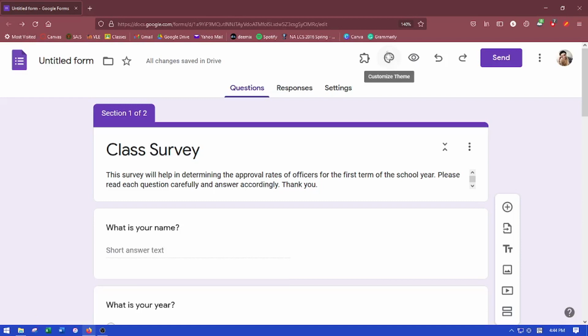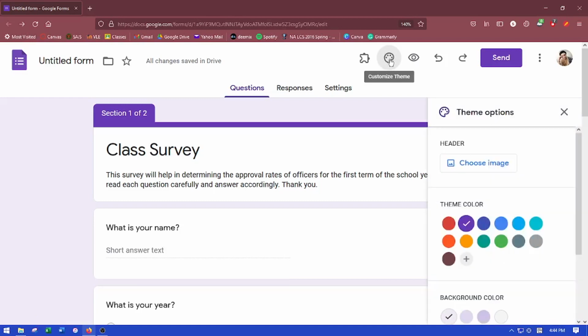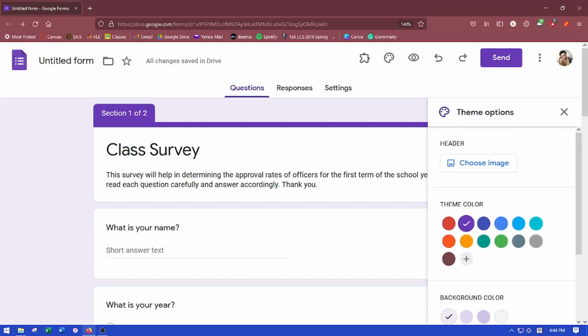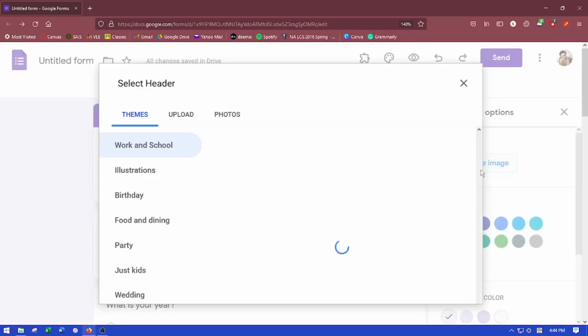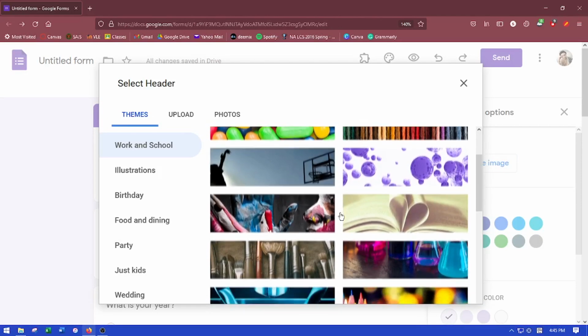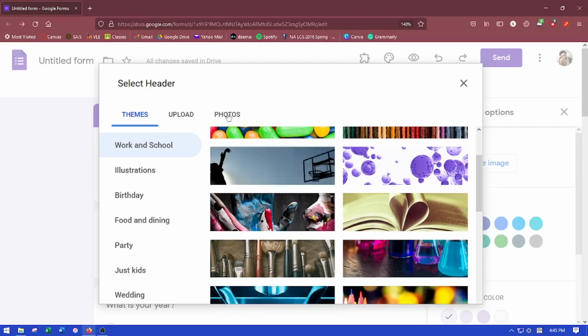If we click on that icon, a menu will appear that shall allow us to customize and design our form. Here, we can edit the header image of our forms by clicking on the Choose Image button, where a pop-up menu will appear and we would be presented with different sources to find the perfect image for our form.